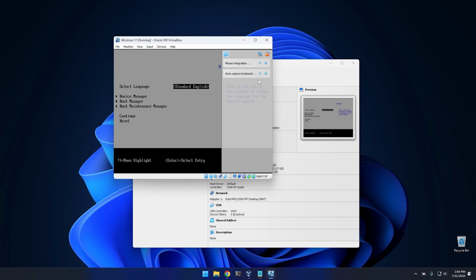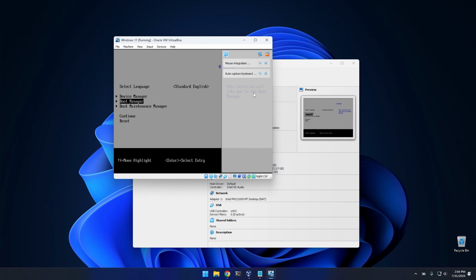By hitting the Escape key, it throws VirtualBox into its boot menu. The reason we have to do this is because with Windows 11, we have to boot in UEFI mode, and unfortunately, VirtualBox still has a bug where it won't allow you to change the boot order for different devices. It'll still boot into the operating system no matter what.